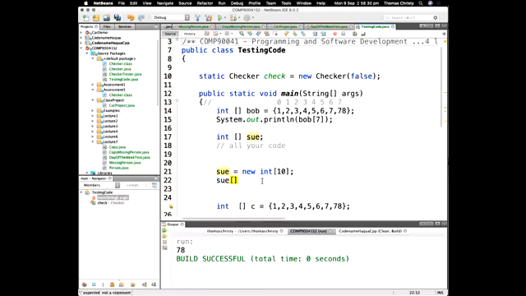You would then say Sue, and you'd give it some value, say 5, which would be the index. That means the location, starting from 0, if you recall, up until the length minus 1. And then you can give it some value. So let's just say 45.